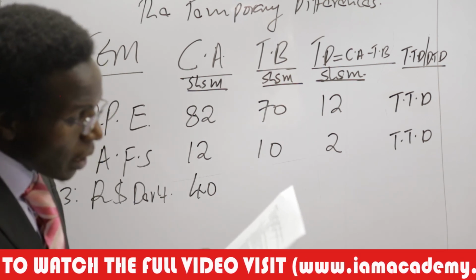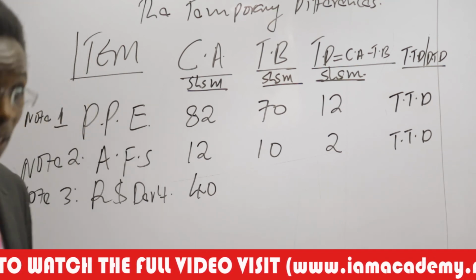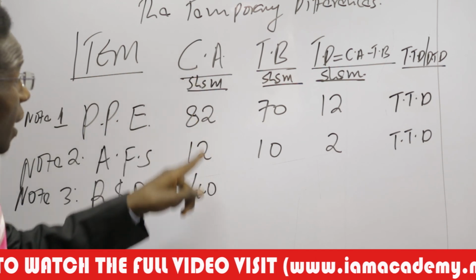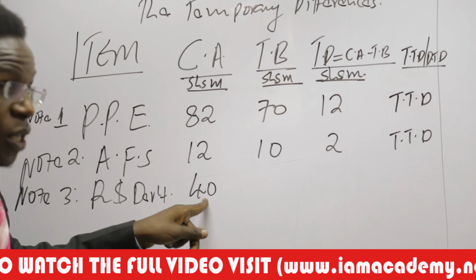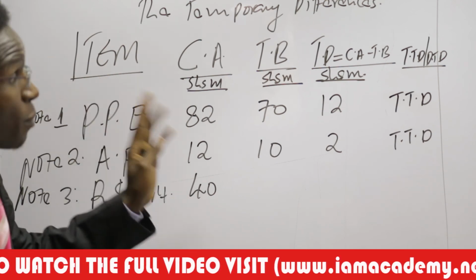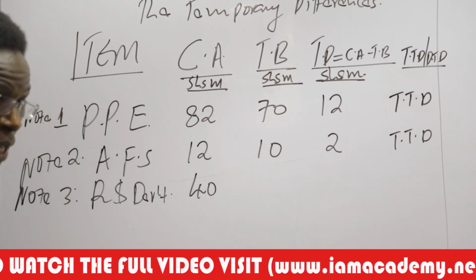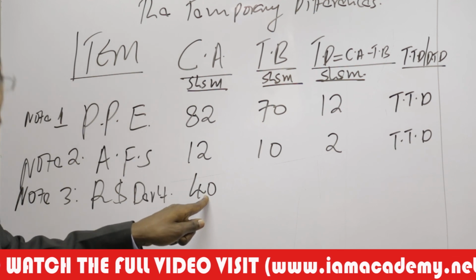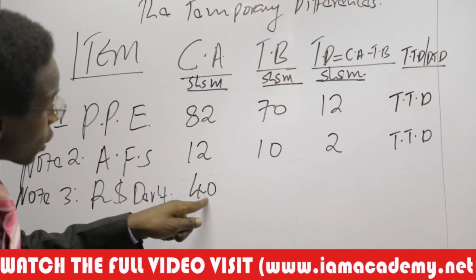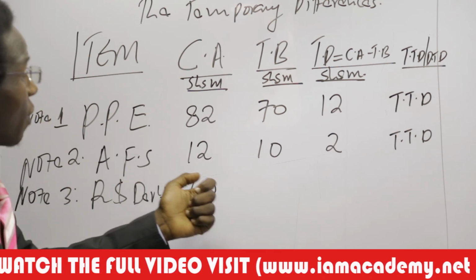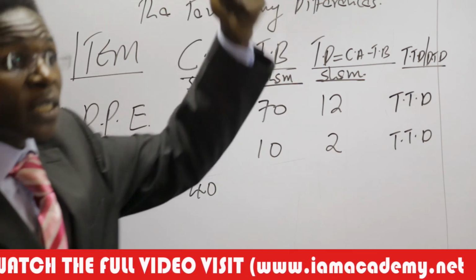Then we have been told the full amount of 50 million was allowed for tax purposes in the year. Remember, in our carrying amount, we don't have 50 million, we have 40 million. If we had 50 million, then we could say that out of the total 50 million, we have only recognized 10 million for tax purposes, and the other is the temporal difference. But in this case, our carrying amount is 40 million after adjusting for the 10 million. So we can say that out of 40 million, we are not going to recognize anything for tax purposes this year. The 40 million will be recognized for tax purposes in future.